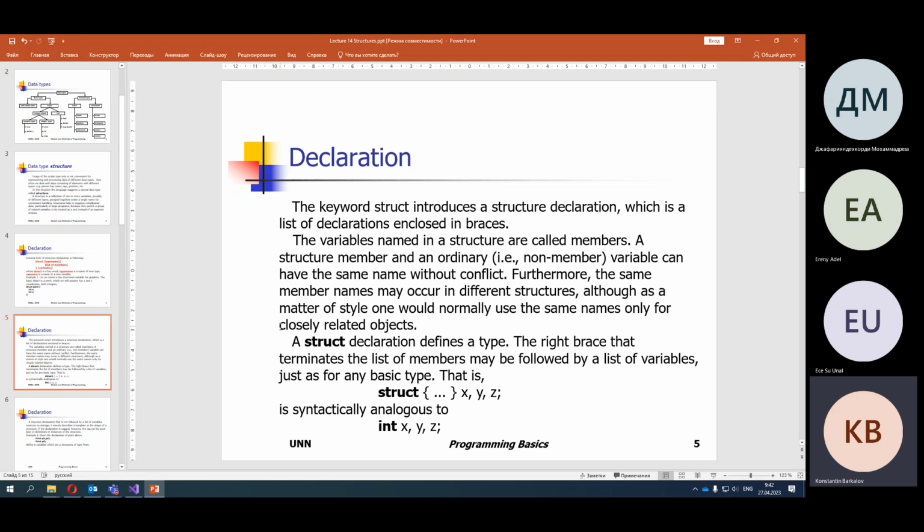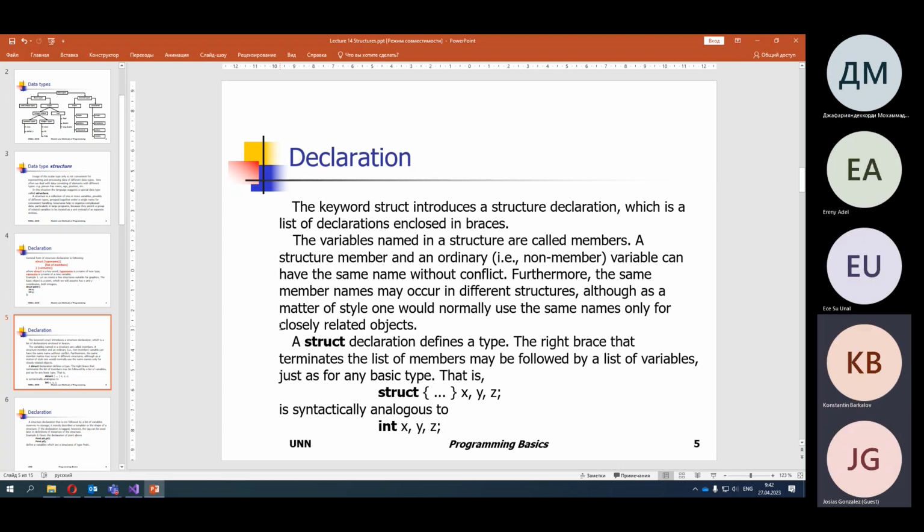Let me repeat that the variables named in a structure are called members of this structure. A structure member and an ordinary non-member variable can have the same name without any conflicts.